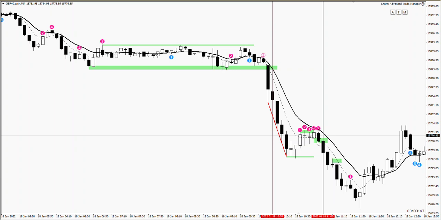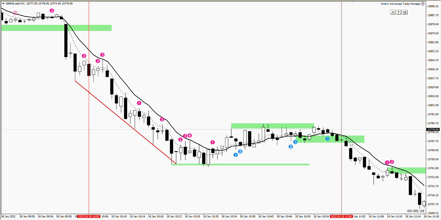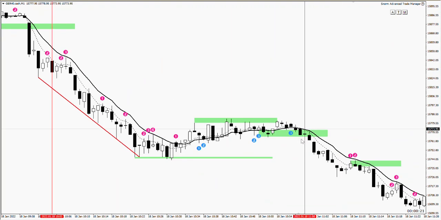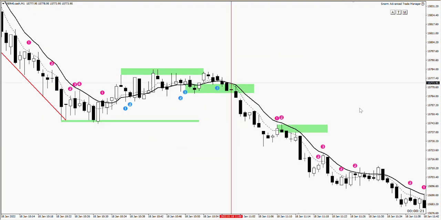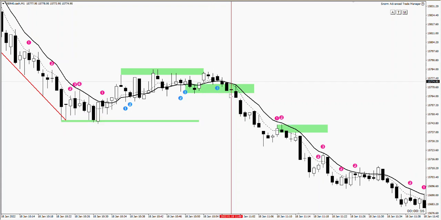For me, what I would do is wait for the first break of the 5-minute candle after this pullback. So I will not take a trade here. I mark this green zone here, so that I can show you that when the 5-minute candle is broken, which is this zone here, I would see if it breaks it with momentum, like this one. I was looking at this momentum breakout, and then I would look for my signal, and that is exactly what happened. And in this case, it's very beautiful, because it breaks the 5-minute candle, and then it breaks the previous low of the 5-minute chart as well, which is over here.